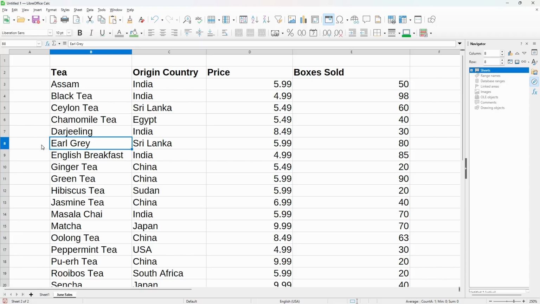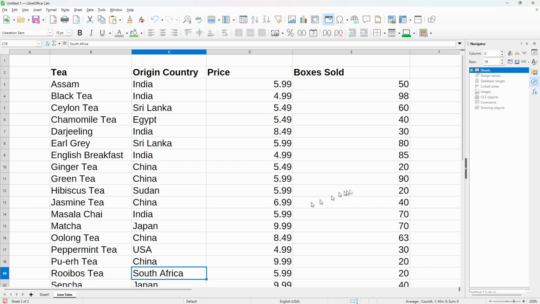So here I'm in my second sheet with a table of values, and I'll use this to demonstrate different cell selections. So the first one is very simple. Just click on a cell with a mouse. If you want to be a little more fancy, we also have the name box here on the top left, and we can just type in the cell that we want. So I typed in C19 and it selected it for me.